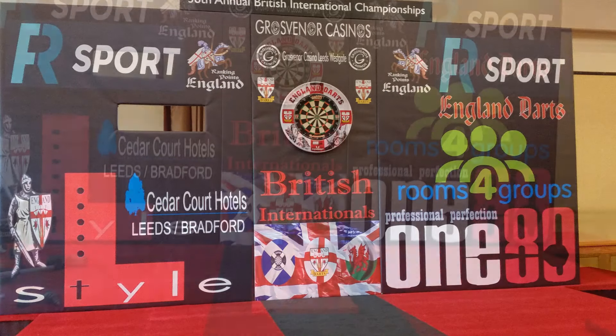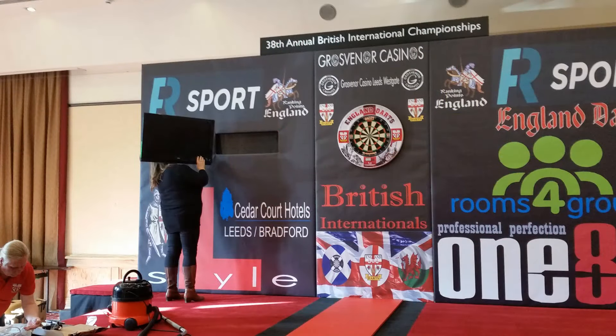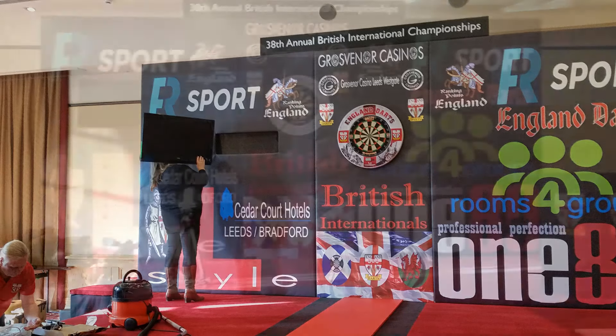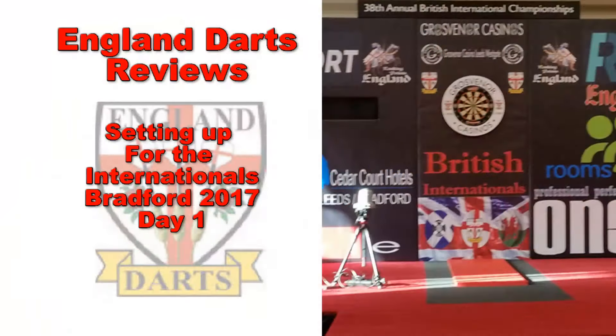That's the more or less finished backdrop of the stage set, and there's the oche — the oche has been screwed down so it's not going to be moving around or getting kicked. That's all the work involved in just getting the stage set and the practice boards set up. There are still tables and chairs, plus merchandise installs to sort out and make sure everything is catered for all the various teams. And that's just day one — there's still tomorrow to go. It's a big job.